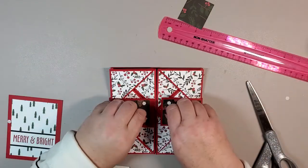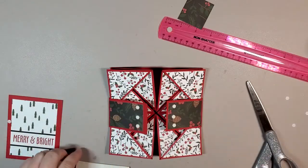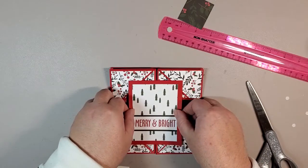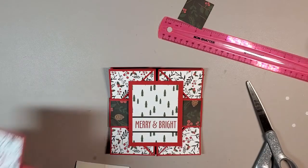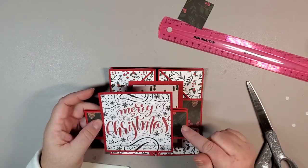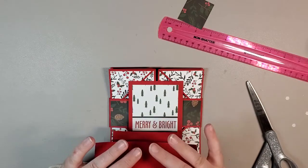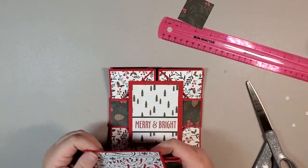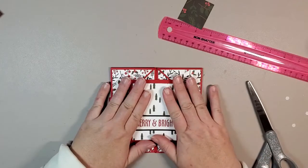So, peel those off. Oh, that worked out really well. And then we line it up and we press it down. And if you wanted to use glue, that's totally fine. That's what I used for this belly band. You just want to be conscious of how much you're gluing. I glue the belly band, not the actual cardstock, because the belly band doesn't meet in the middle. I didn't want to get overzealous and put glue where I wasn't supposed to, and then have the whole thing all glued together. So I did not do it that way, but there you have it.